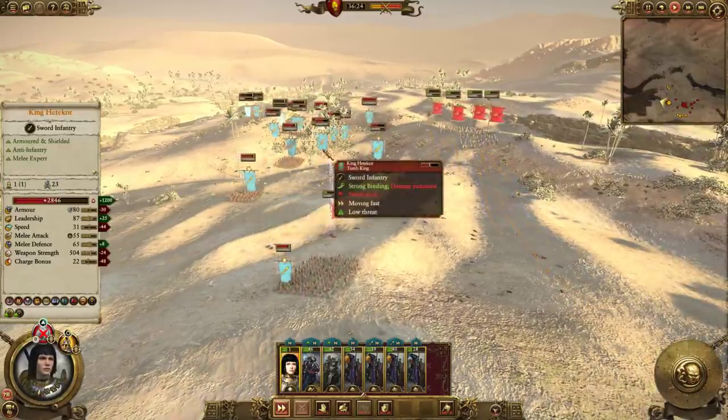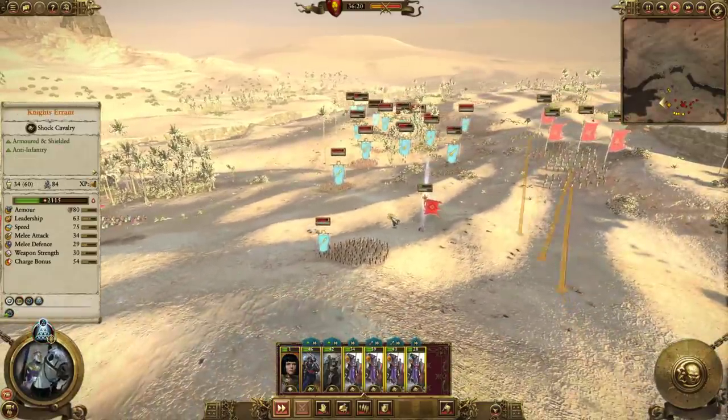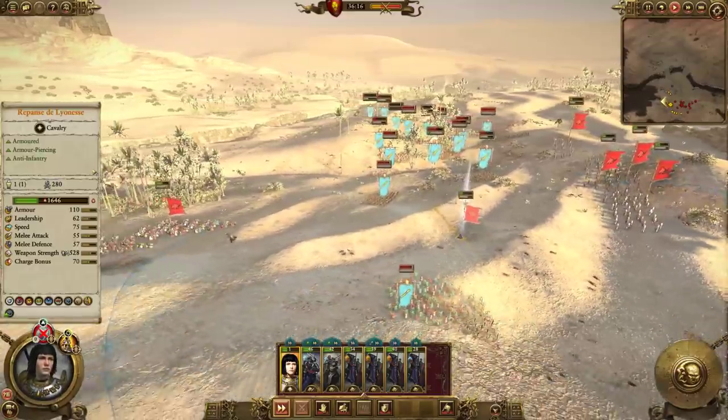It's gonna be a tight call. They're not too far away. Take the ground. We'll see what we can do.